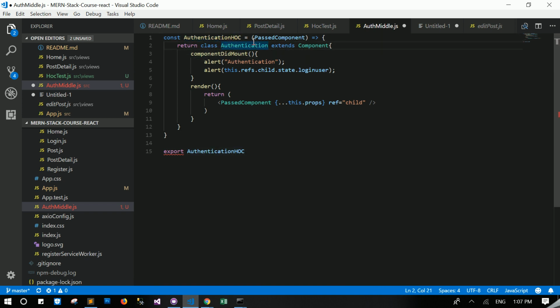Let me say this is auth middleware HOC, and we can export default auth middleware HOC, and this is the kind of auth middleware class.